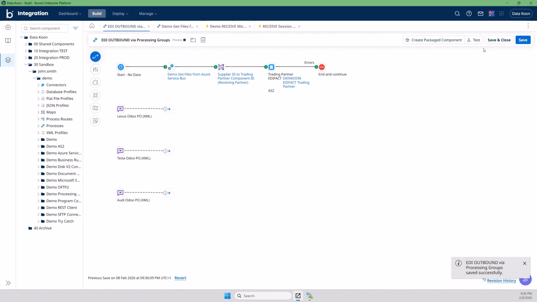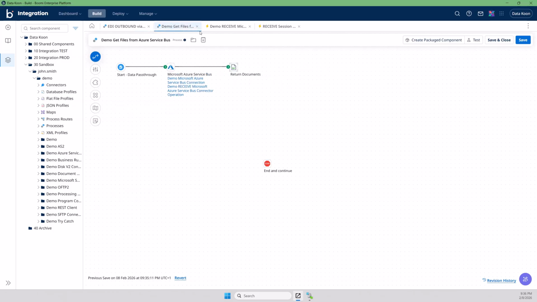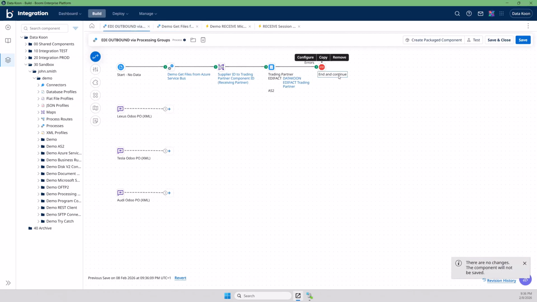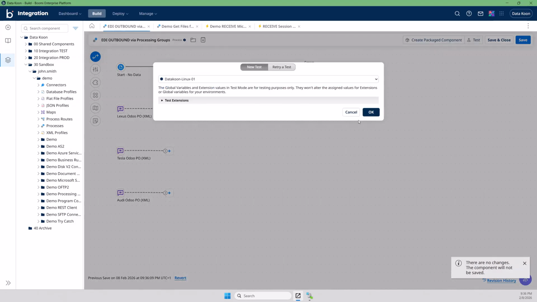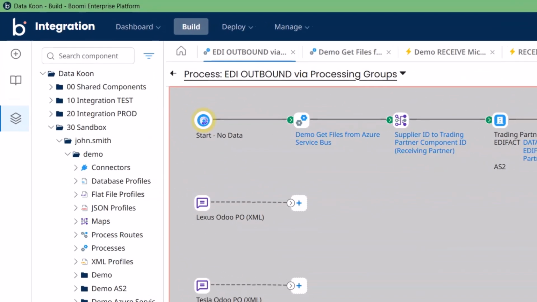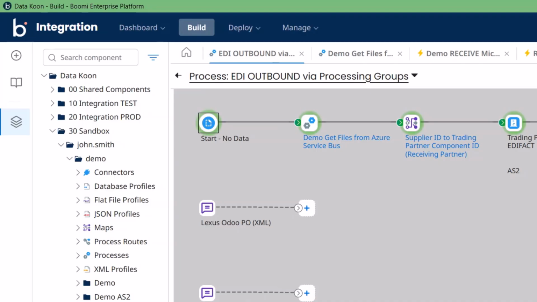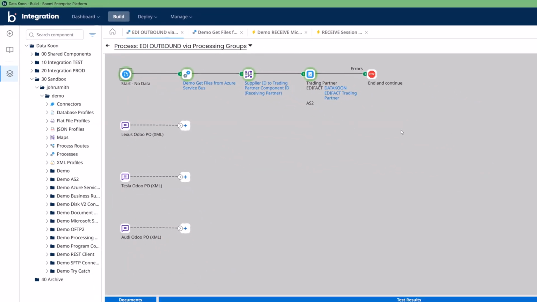Now we run our test here from our main process that calls the process demo get files from Azure Service Bus using a process call, and it works.